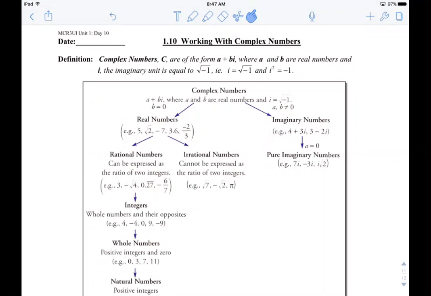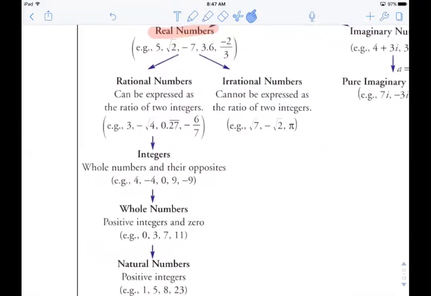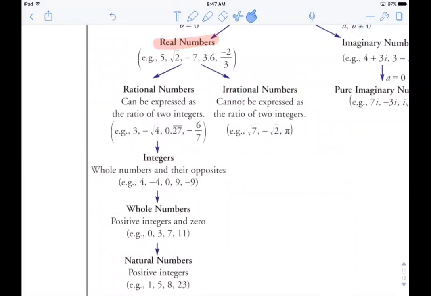But before I actually talk about what complex numbers are, it's useful if I first talk about what real numbers are. So you'll see in this branch here that we see complex numbers at the top, but it branches off into that one aspect of that, which is real numbers themselves. Now, real numbers are the things that you're actually used to in your regular math careers so far. So let's just look for a second at what real numbers are. Real numbers are any numbers that could be represented somewhere along a regular number line.